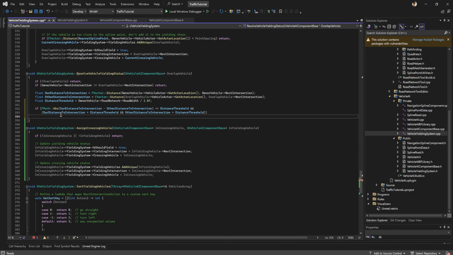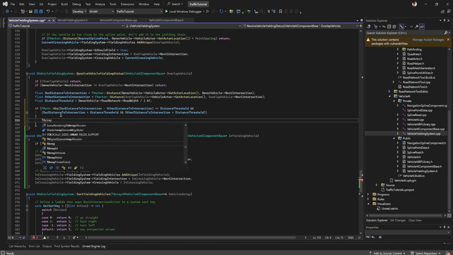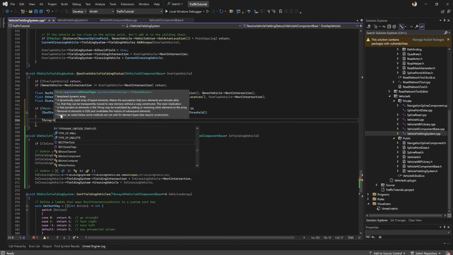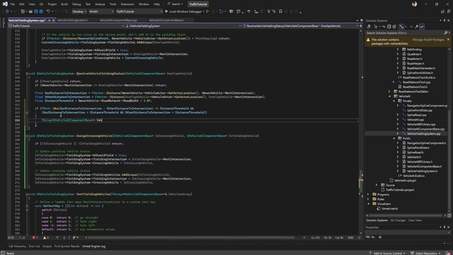If it's true, we sort the vehicle overlap vehicle here, new vehicle AI component base pointer vehicles to sort wall.